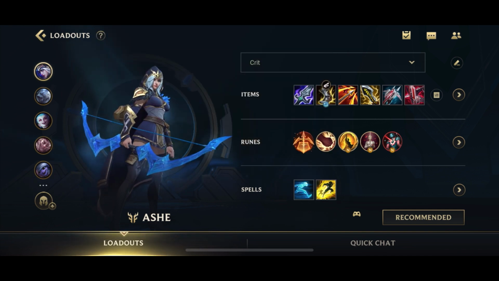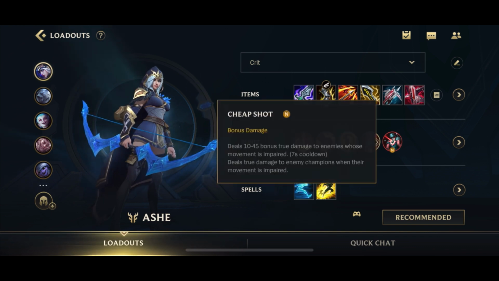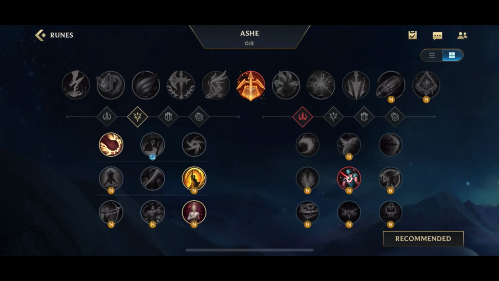Now for your secondary rune, there really is quite a number of options. In the gameplay later, I actually did take Cheap Shot, which gives you 10 to 45 extra true damage whenever you impair an enemy champion's movement, which basically for Ashe is any ability or auto attack, because the slow counts as a movement impairment. It does have a 7-second cooldown, so it's not something you can spam, unlike Weakness, which was a way better version of Cheap Shot, so you do have a couple of other options.